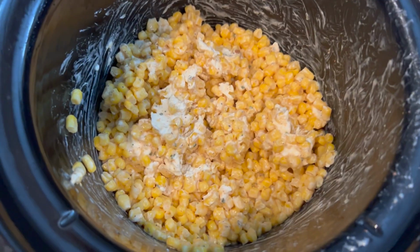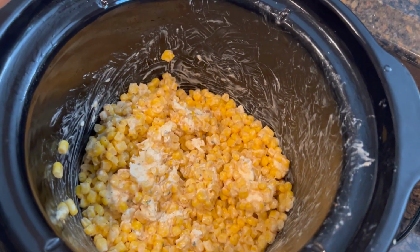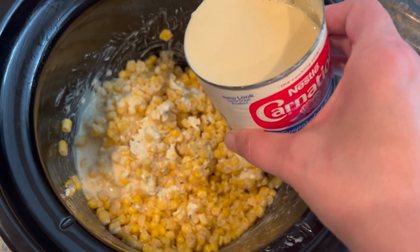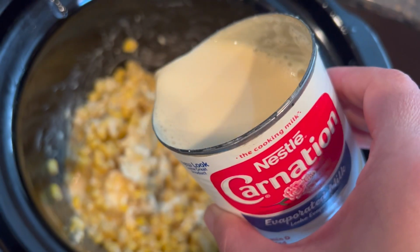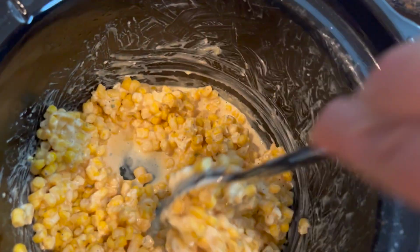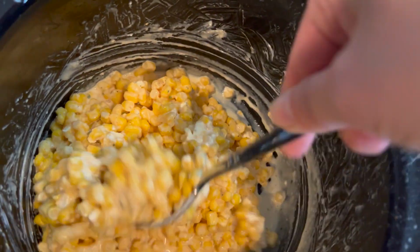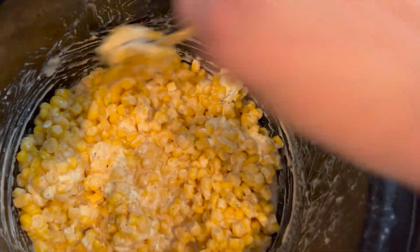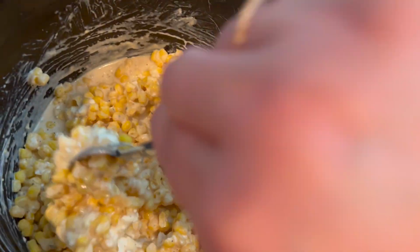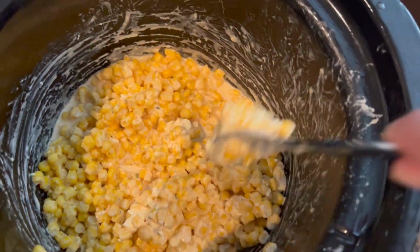So now you can see what it looks like before we add any milk. I'm gonna go ahead and add a little bit of milk, and then we'll figure out together how much we added. I shook it really well and we're gonna add just a little bit, like this, maybe 1/3 or 1/4 of the can. You don't want too much because then you have to try to thicken it later. But you want just enough so that as the cream cheese melts, it's gonna be the right consistency. And we're gonna use the rest of this can of evaporated milk in our Hashbrown Casserole so it won't go to waste, because I know not everyone uses evaporated milk every day.